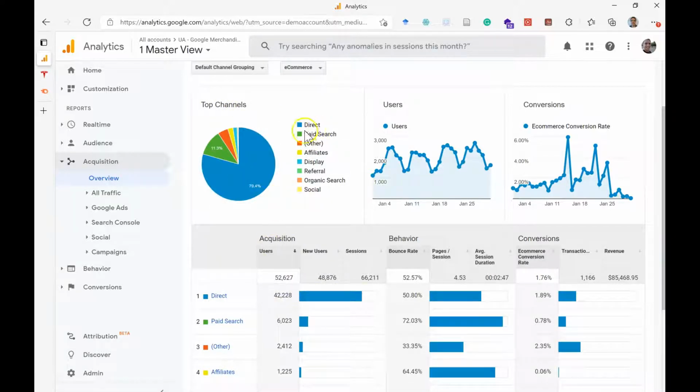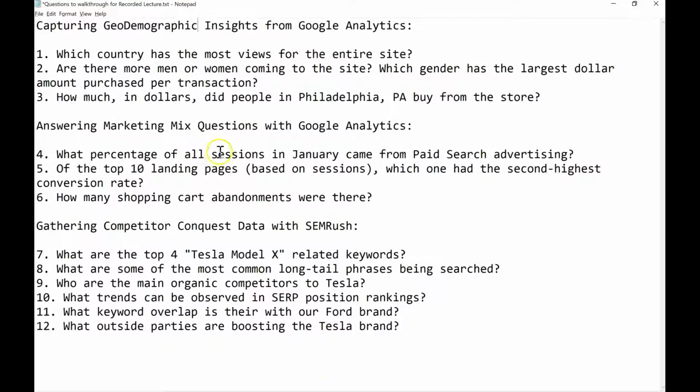So if we look at paid search, the green, you can even hover over it and it says paid search, 6,023 users. That matches what we have down here. And it shows that 11.3% of the users came from paid search. So you could come back over here and that would be the answer for paid search advertising.